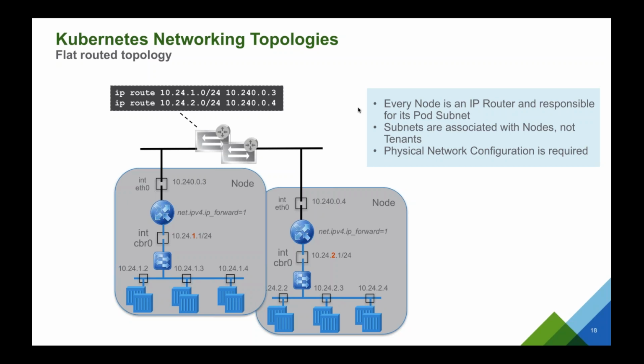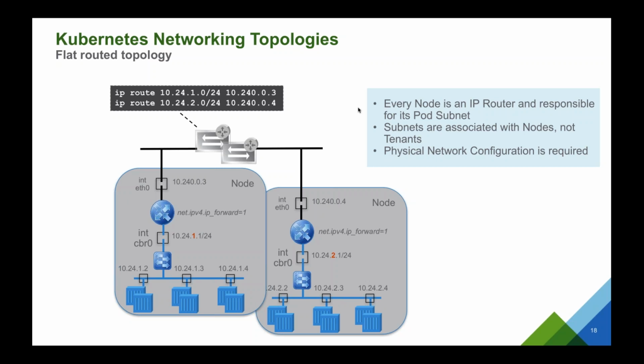So in terms of topologies for base Kubernetes, let's say, without any additional network integration, what you get is what I call the flat routed topology. And with that, I mean there is no tenancy in that routing topology. The way this works is, as I said, every pod in the Kubernetes cluster needs to be able to talk to every other pod over its IP address. And each IP address of the pod needs to be unique.